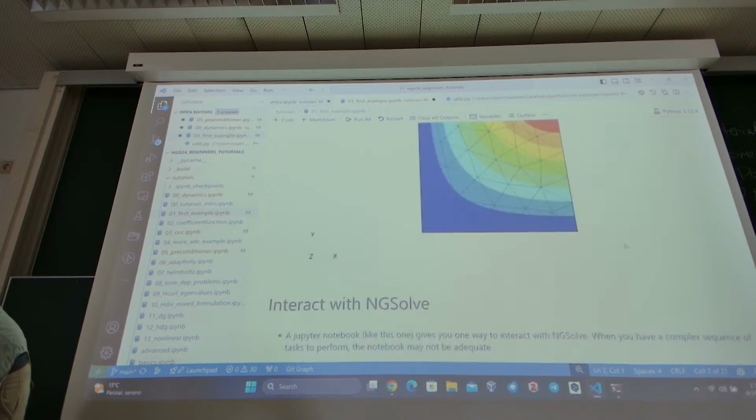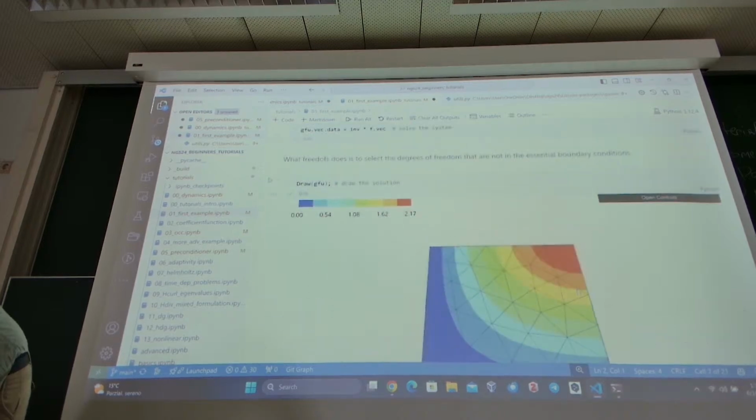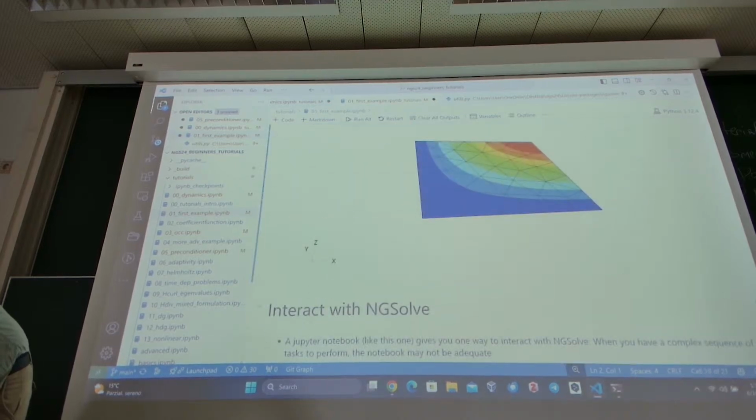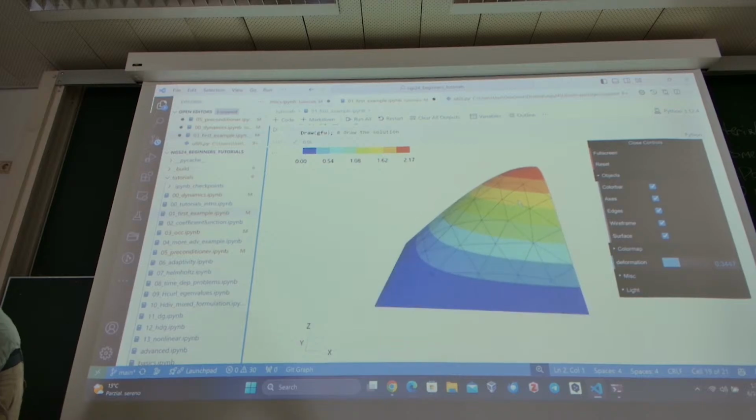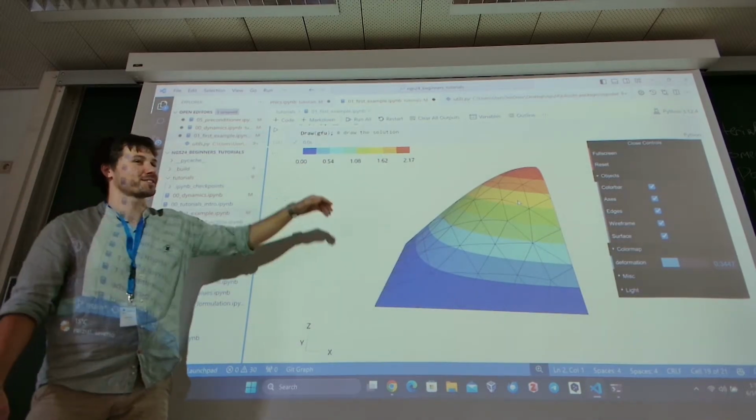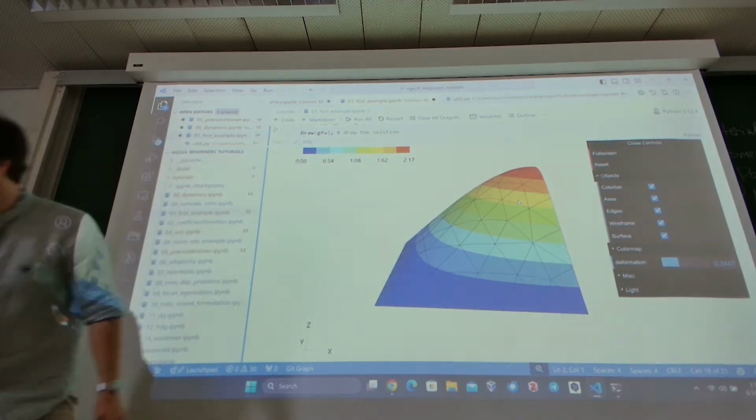But the important thing is that now we have our result, and our result is much smoother. Okay, so deformation, you can deform it, and if you have a good eye, you can see that this is a second order polynomial.